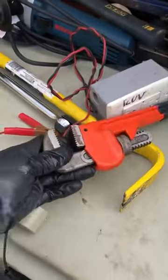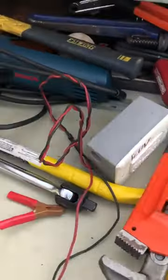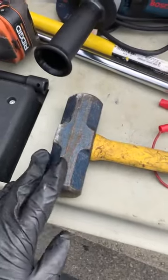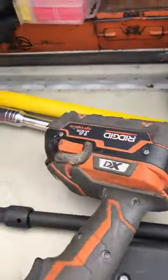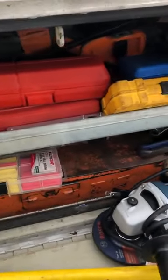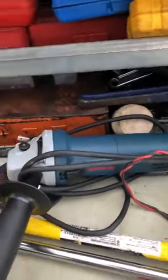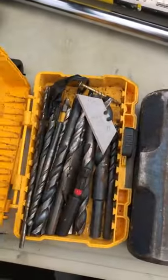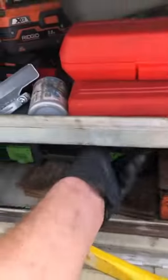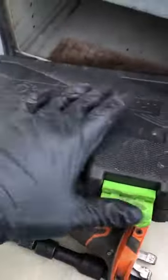Get some monkey wrenches so that you can open diesel tanks and all that sort of stuff. Get you a hammer. I forget what this is called. It's funny, but let's see here. You need deep sockets, shallow sockets, Allen sets, different fittings. All sorts of sockets.